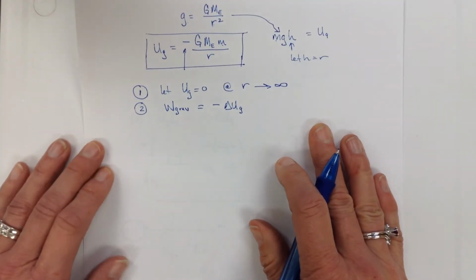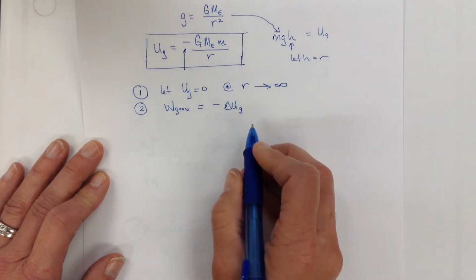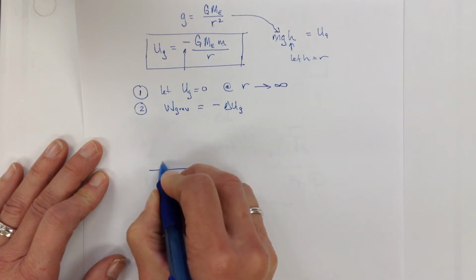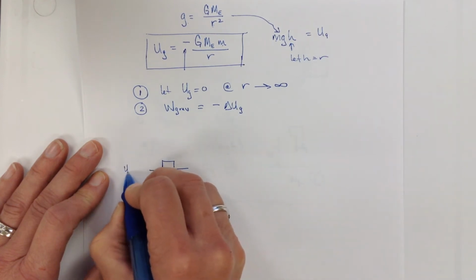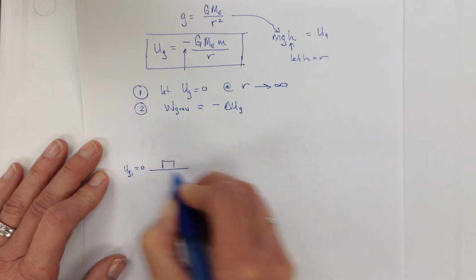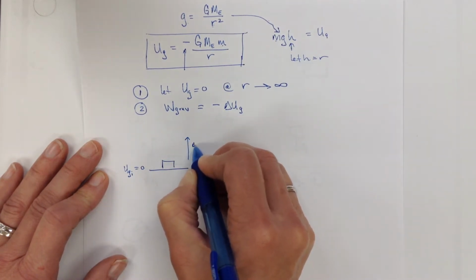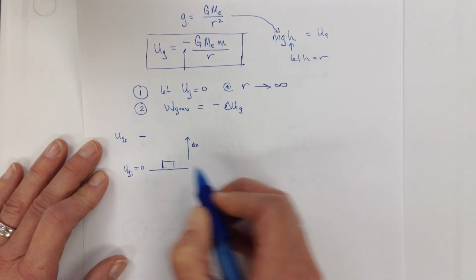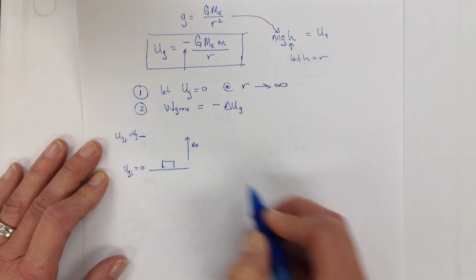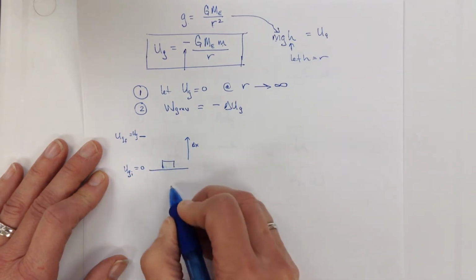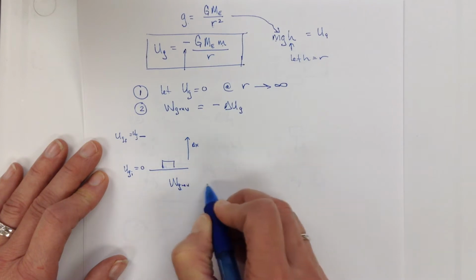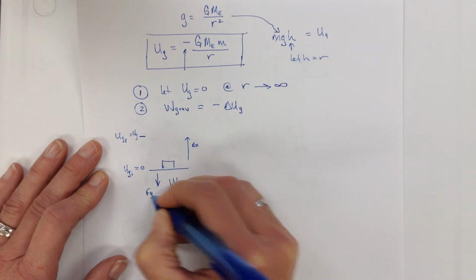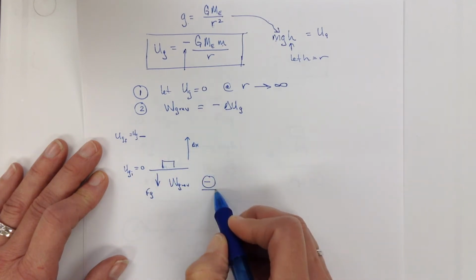So, all right, before we start moving out to infinity, let's just look at where this came from, just as a reminder. If I have an object here, and it starts at gravitational initial U_g equal to 0, and then I lift it up some displacement to this location, it's going to have some final gravitational energy, and I'll just say it's equal to U_g. Well, I know that the work done by gravity has to be negative, because as I'm lifting it up, the force of gravity is going to be opposite to that direction of motion, so I know it has to be negative.